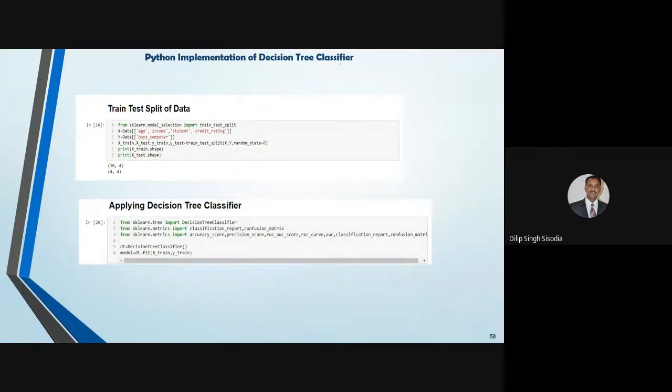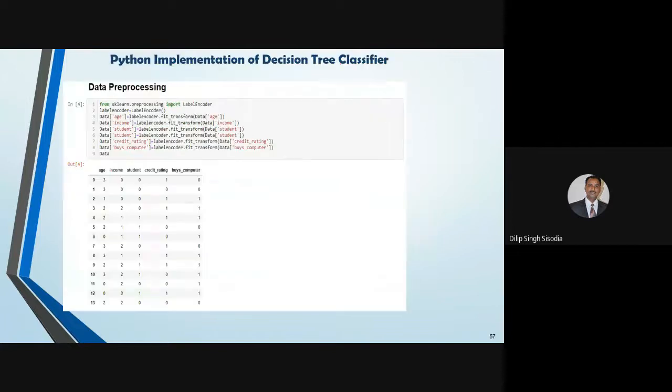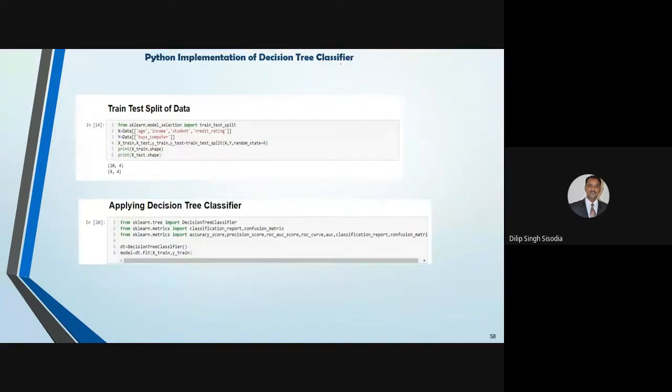We have 14 instances, 0 to 13. It can be split into training and test sets, although it is very small, but we will still perform the same process. The split can be random, or we can use 70-30 or 80-20, depending on how we split.